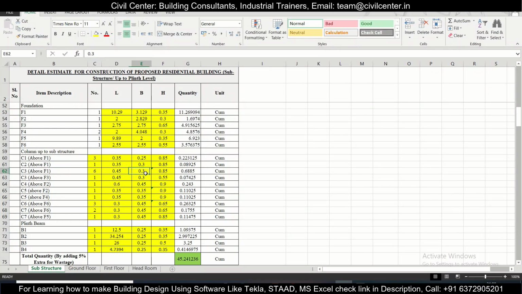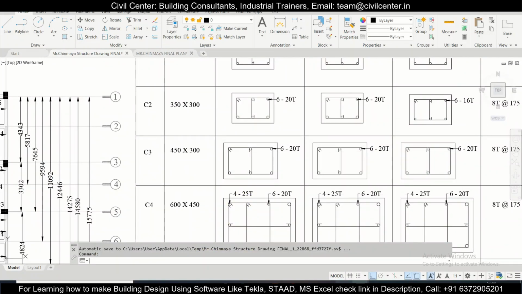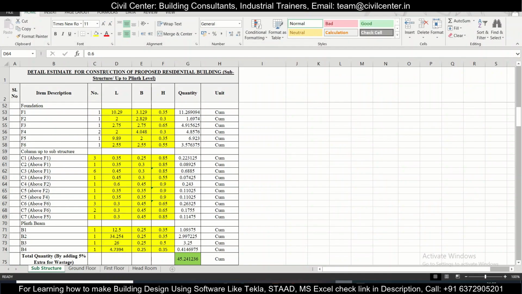C3 is 0.45 into 0.3. So it's good here. C4 is 0.6 into 0.45. This is also good.